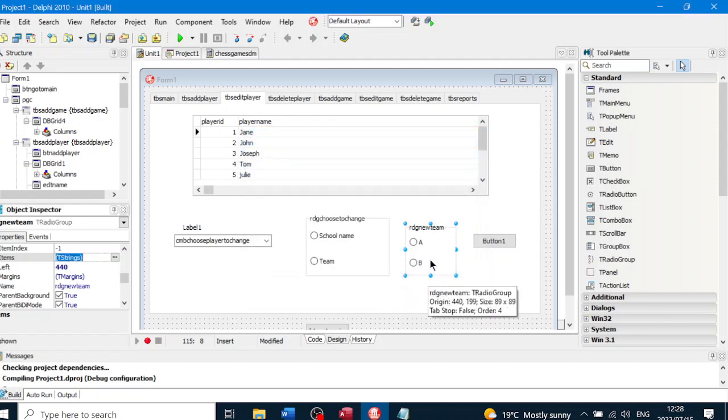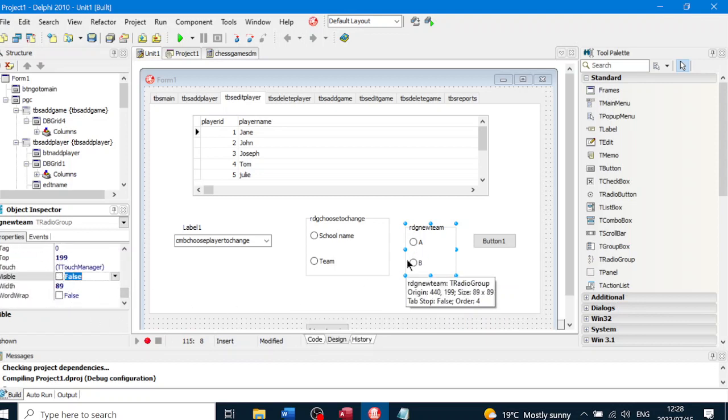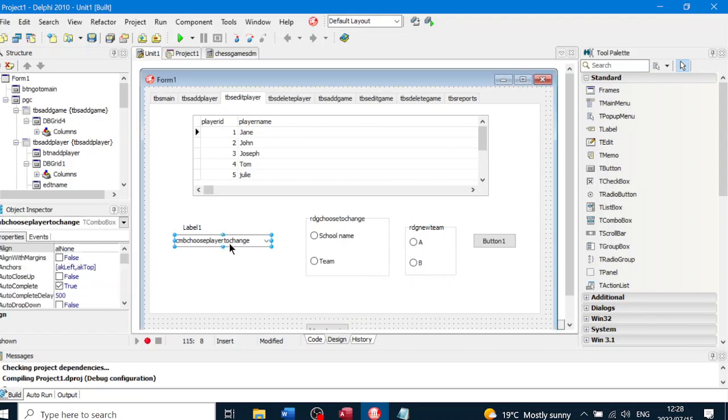And we make this invisible, so we'll set the visible property to false beforehand, so you won't see it when you run to this code, only when we click on that button. So that's going to be an issue, but don't worry, we'll fix it. But first, how are we going to get the names of the players into this radio group box so they can choose the actual player? It's not good enough to just click on there. We want to do it properly.